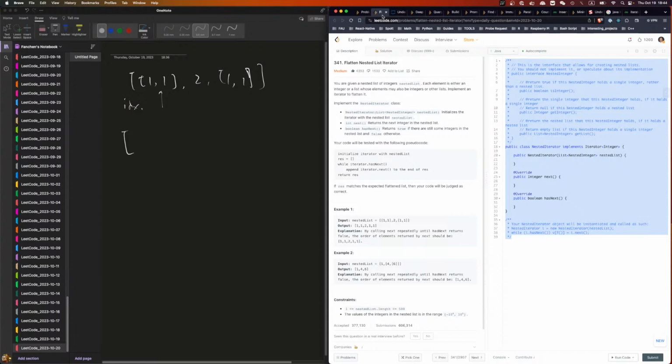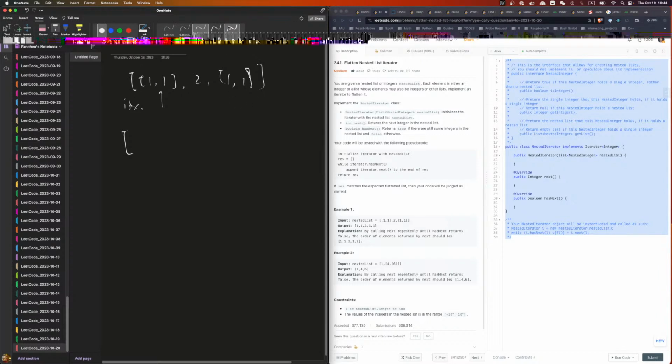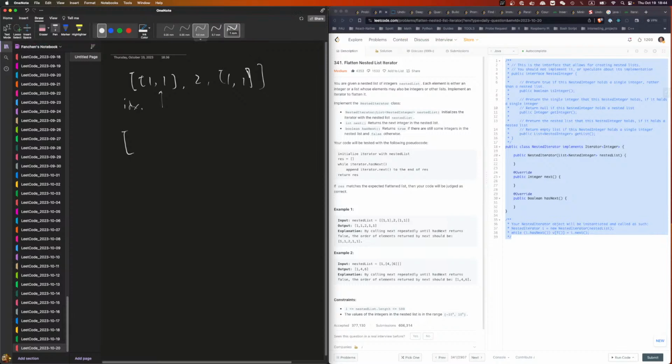I think we just have to do the stack. But I don't like doing stack for recursion. Like, what do I push in? Well, we need to push the current state, right? Now you can push the index. But if I push the index, I also need to know which array, which list it is. Otherwise, how do I know where to continue?